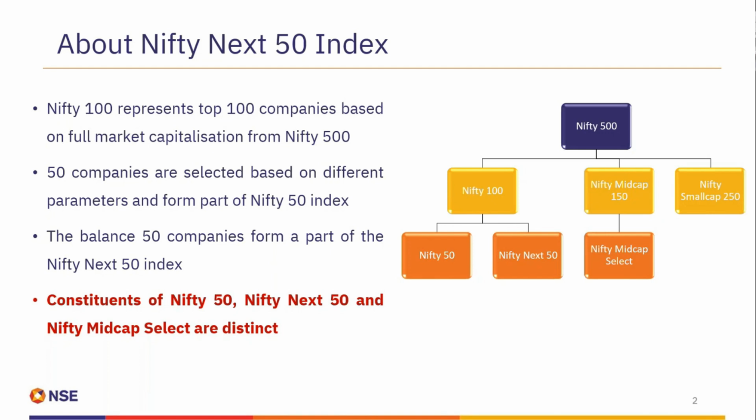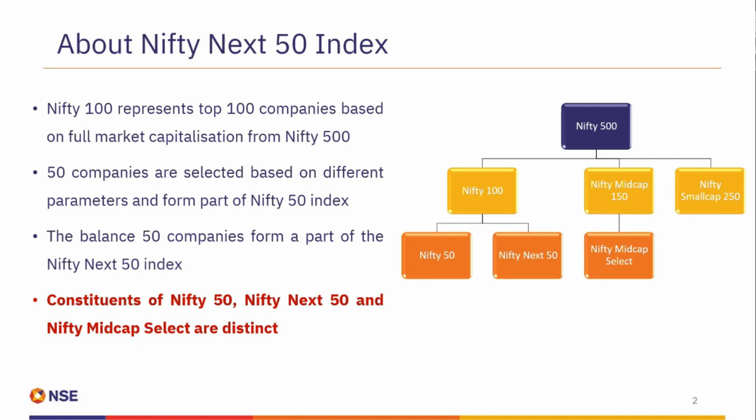Also, if you see the third box, that is the Nifty Midcap 150 index. Again, that is an index of 150 constituent stocks, which comprises mid-capitalized stocks. From that, we form another index, which is called the Nifty Midcap Select. All these three indices are part of the broad-based index structure, and all three have a distinct portfolio. So there is no overlap between the constituents of Nifty 50, Nifty Next 50, and the Nifty Midcap Select. With these three indices put together, we are altogether covering the top 125 stocks of the broad-based index structure.